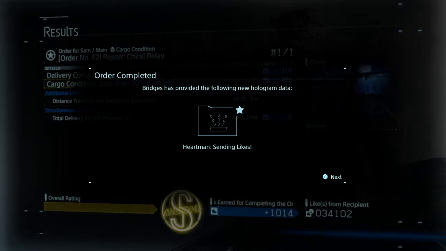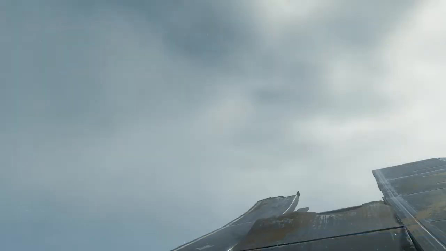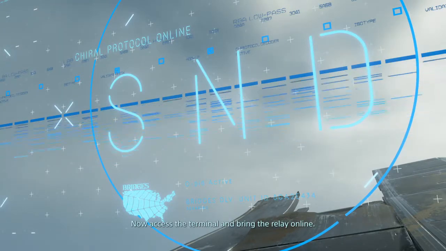Hartman. We finished the Hartman chapter. Good job, Sam. Now access the terminal and bring the relay online.